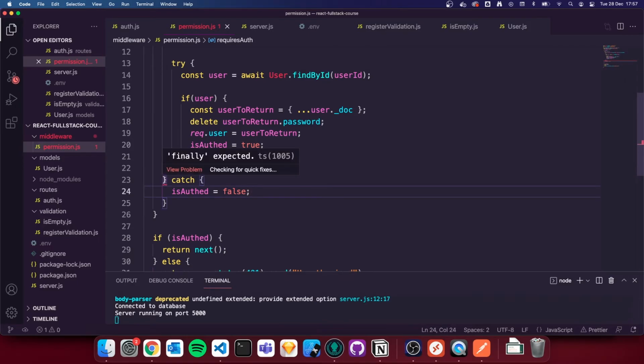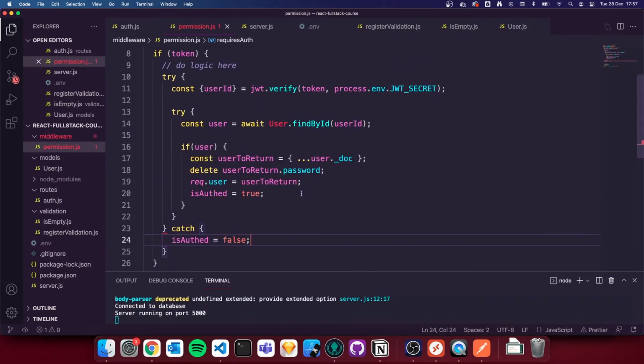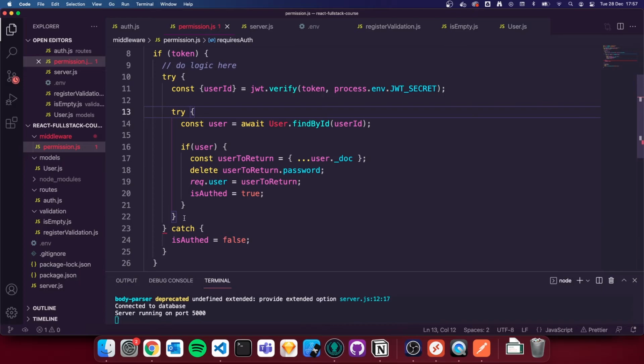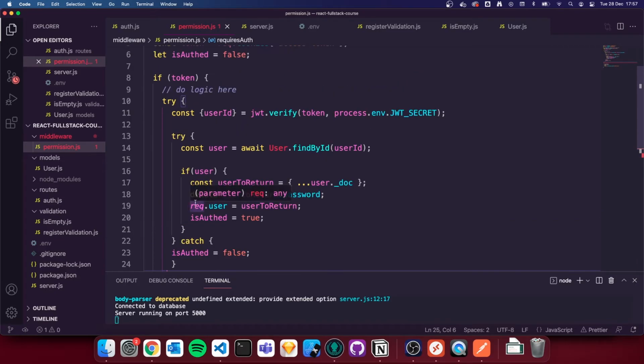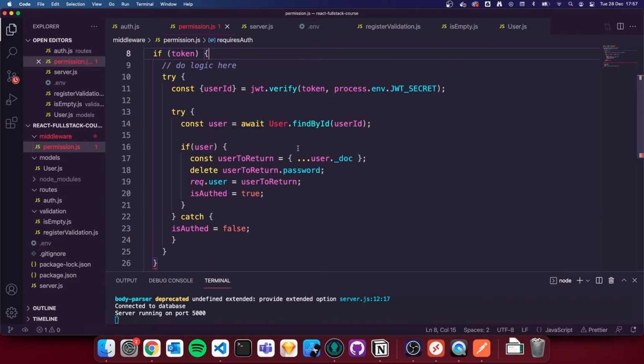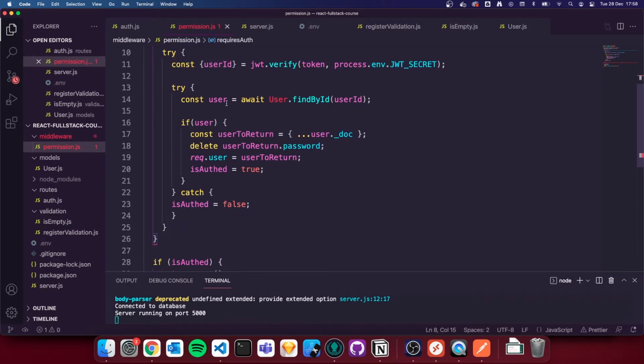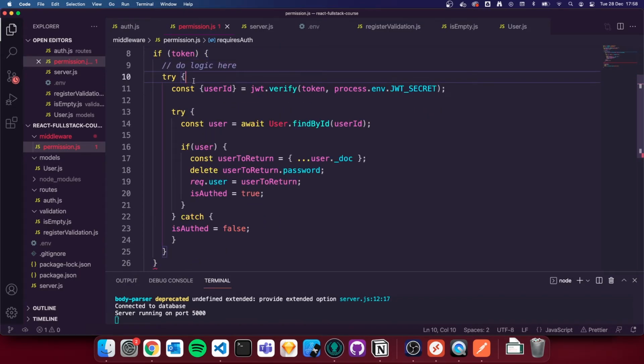So is there any issues with our code here? Finally expected. I don't know if that's just playing slow. What have we done here? Try. Okay, we've got an extra. Why is our catch block not attached there? What have we done wrong here? So try, catch. We're missing some braces here. If. What have we done wrong here? I'm probably missing something very obvious here. If statement there. We've got multiple.